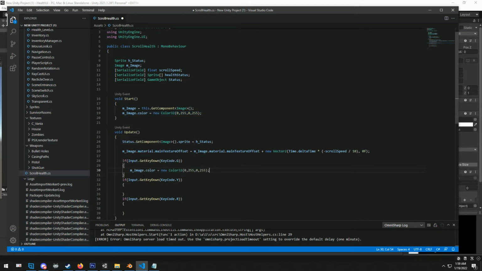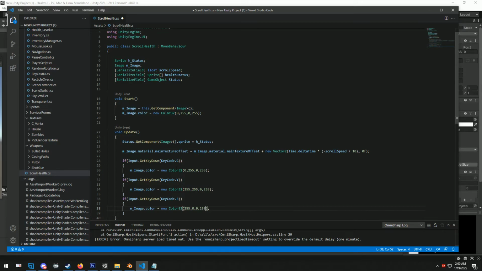We'll pop this in and just change the RGB values. So yellow will be 255, 255, 0, 255. And red will be 255, 0, 0, 255.